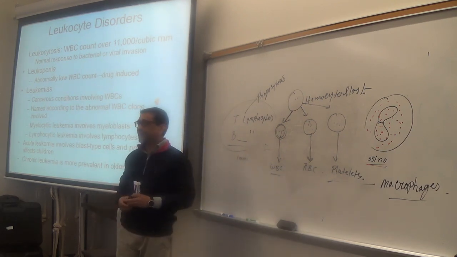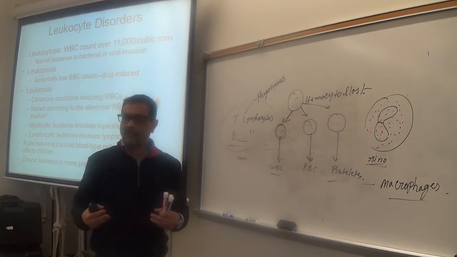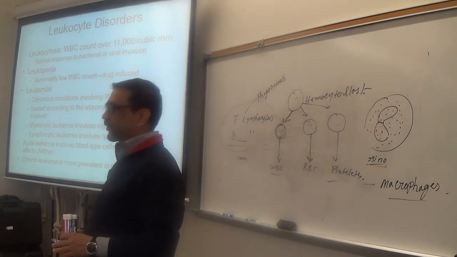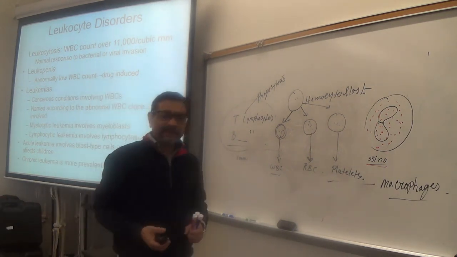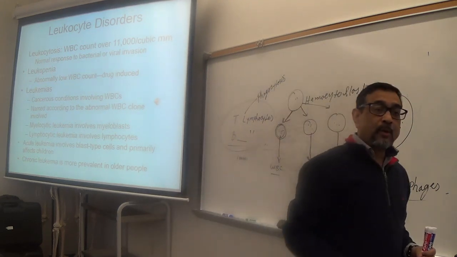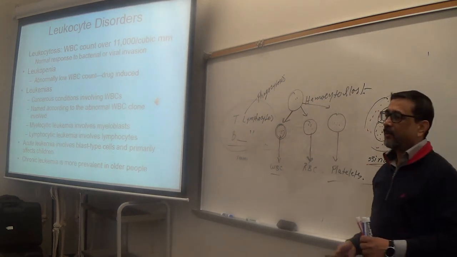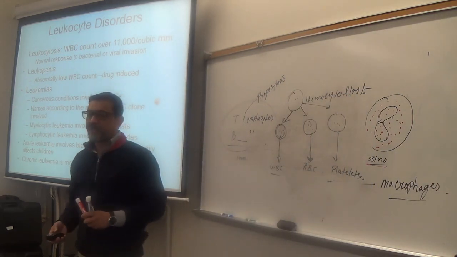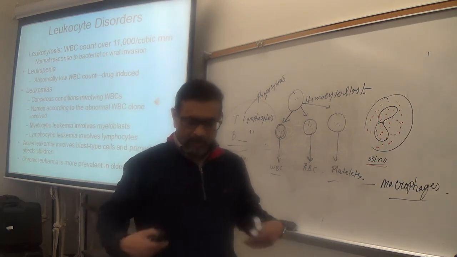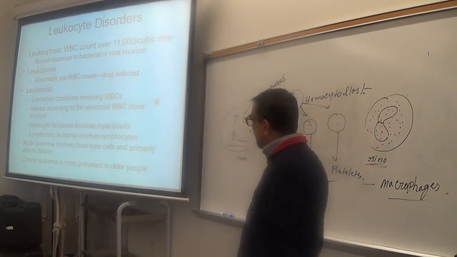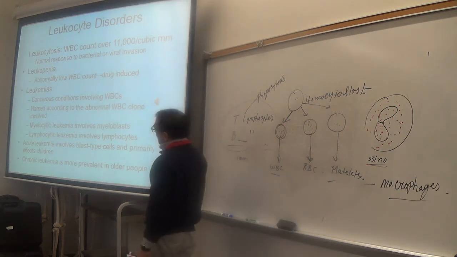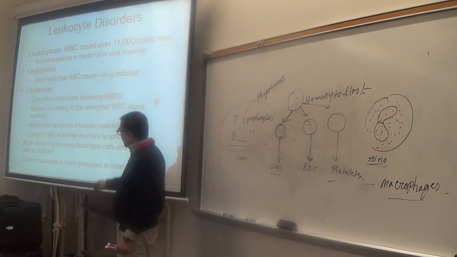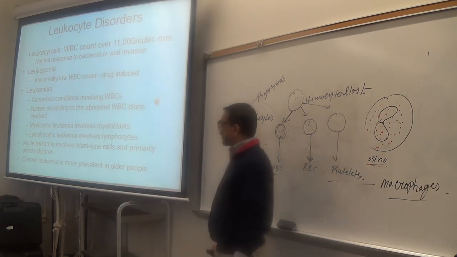Now another condition, which is a serious clinical condition related to white blood cells, leukemia. I believe all of you have heard, right? Leukemia is also commonly known as blood cancer. That is an uncontrolled production of white blood cells. So the number of white blood cells goes up extremely high because of uncontrolled multiplication or production. Okay. Now, leukemia could be two types: myelocytic leukemia and lymphocytic leukemia.